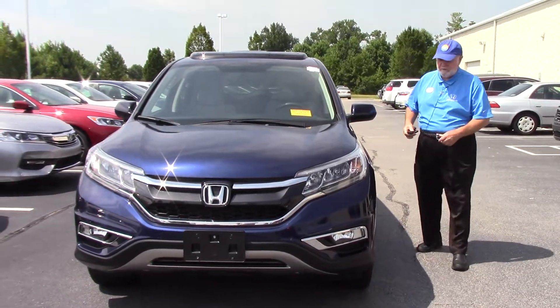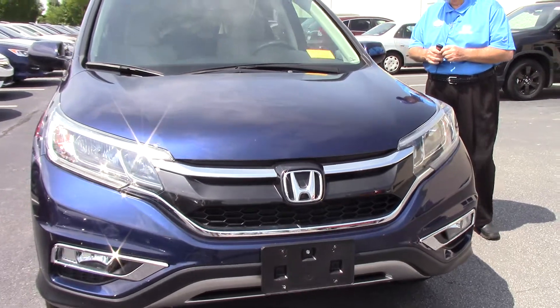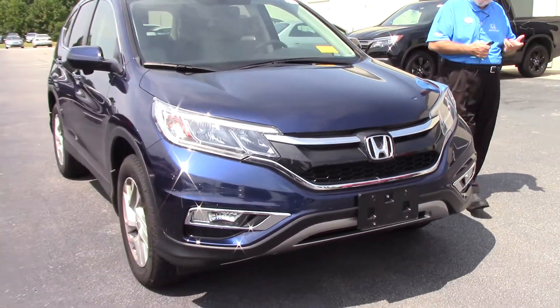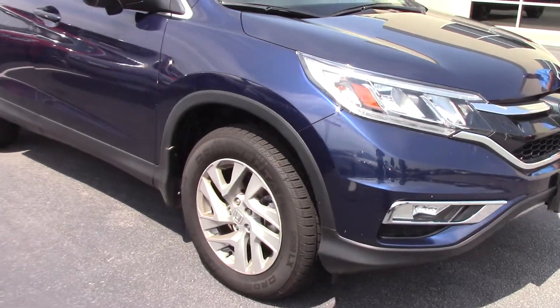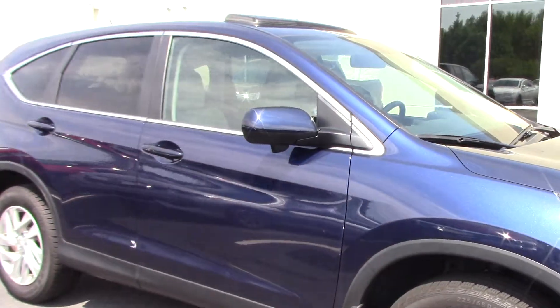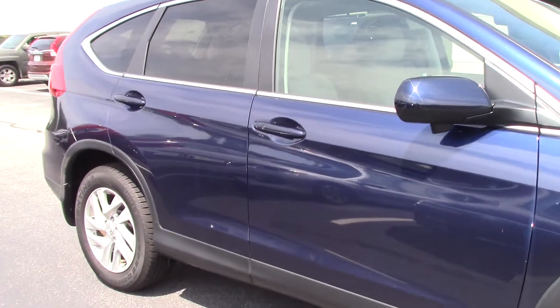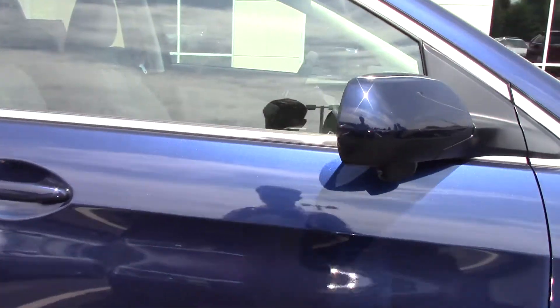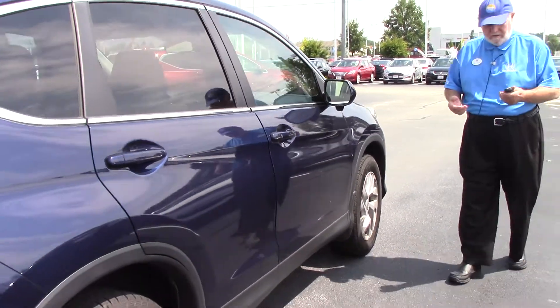Hi, I'm Jim Tedder here at Huber Vester Honda in Wilson and you've inquired about this 2016 Honda CRV that we just took in on the trade. It's a real pretty obsidian blue color. This vehicle hadn't even had a chance to get through the detail yet, but it's really clean. I sold the car previously. It's only got 6,800 miles on it.